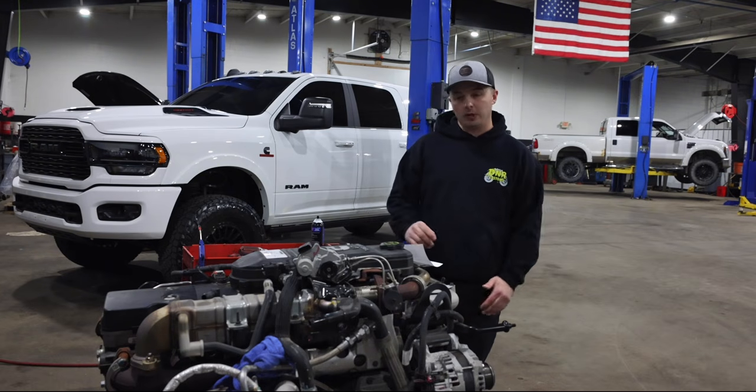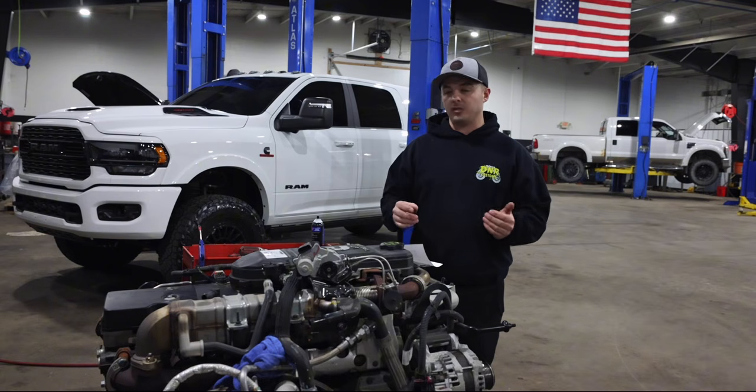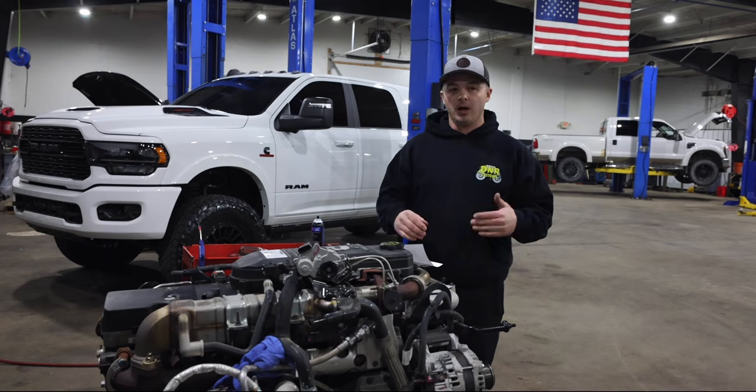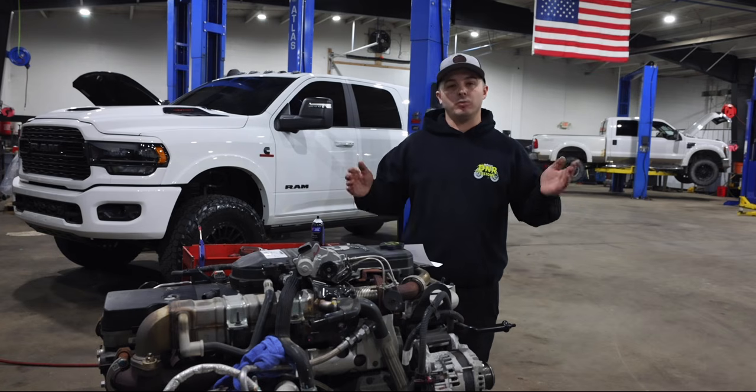As the saying goes, there's multiple ways to skin a cat. We kind of choose to do these jobs. We like to raise the cab up, as the front of the 5th gen is just overall complicated. There's a lot going on. I do know guys are doing it that way. More power to you. Like I said, you can pretty much do whatever you want to do.